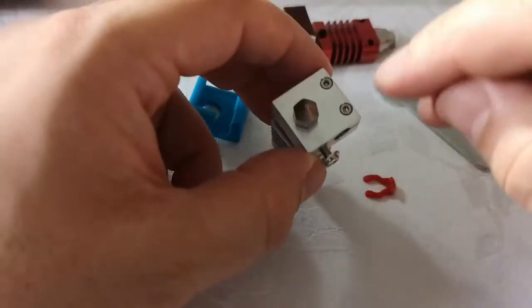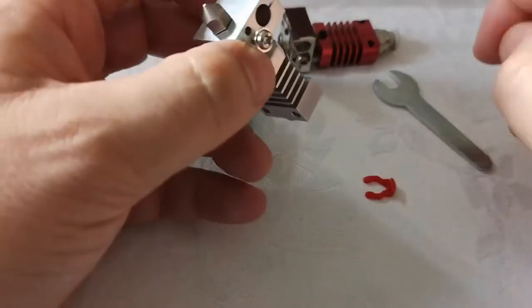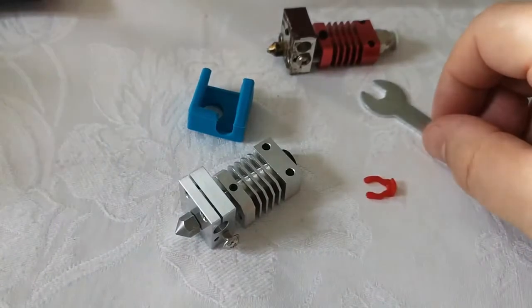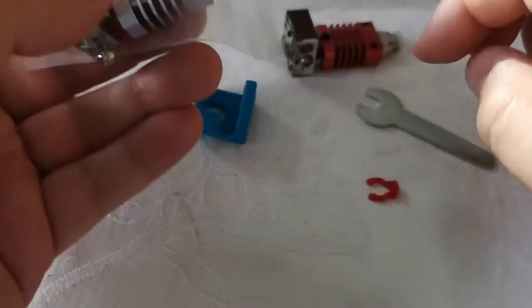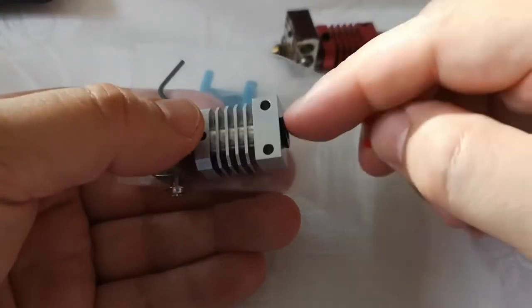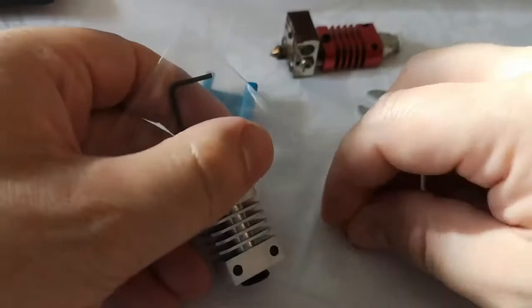So I'm probably going to need to just back off the screws here to slide in the heater unit and then tighten it up after the fact. So I'm going to need my little tool, my unit, a Phillips screwdriver that doesn't come with the kit, and then my Bowden tube, and as I say, heat it up, good to go.